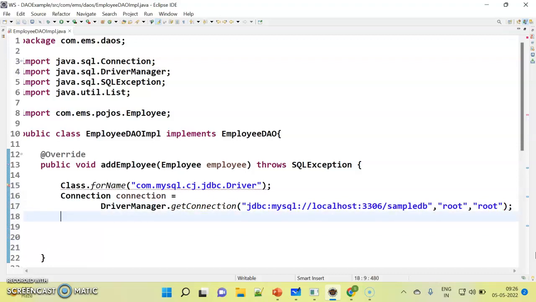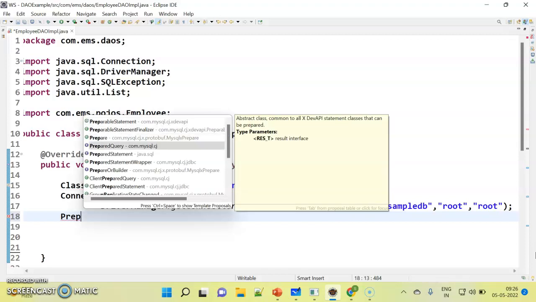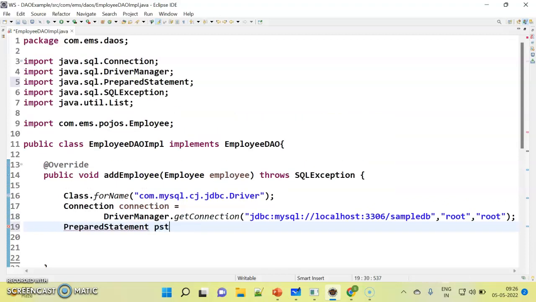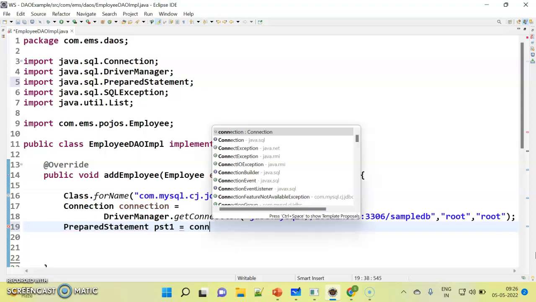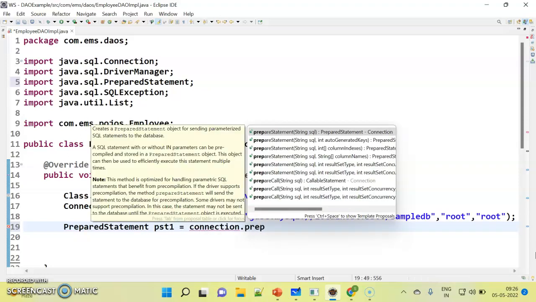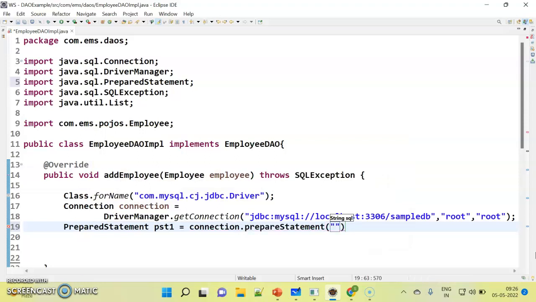And then I'll create a prepared statement so that you compile that only once and use it multiple times. So pst1 is equal to connection.prepareStatement, and here I write my SQL query: insert into employee values, and then I use placeholders here.